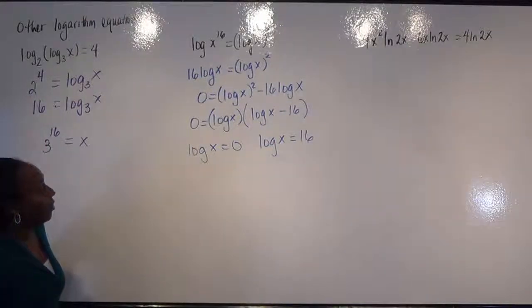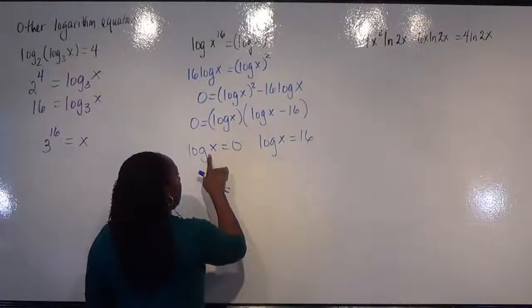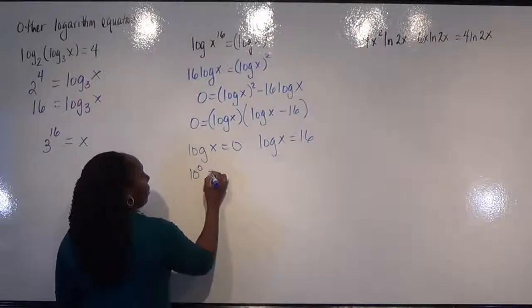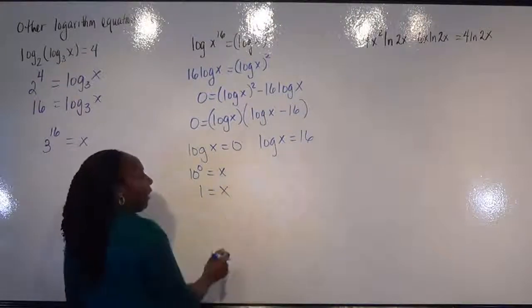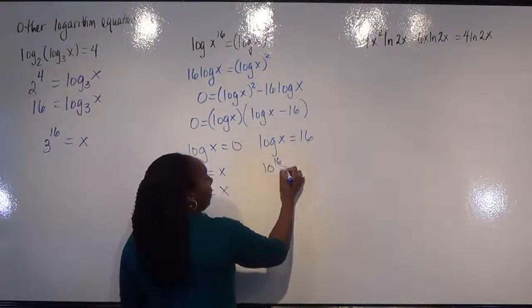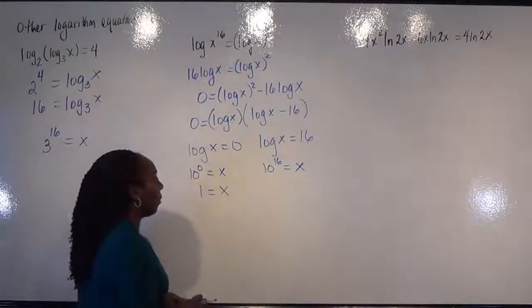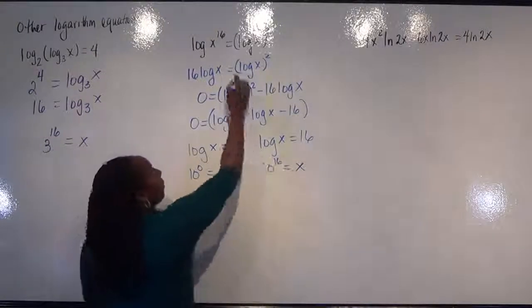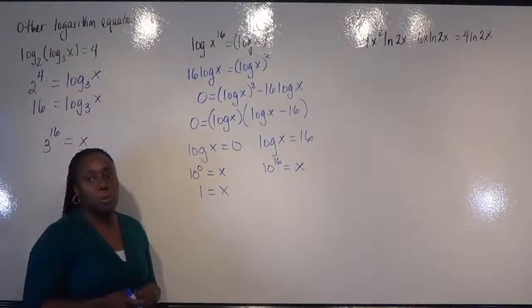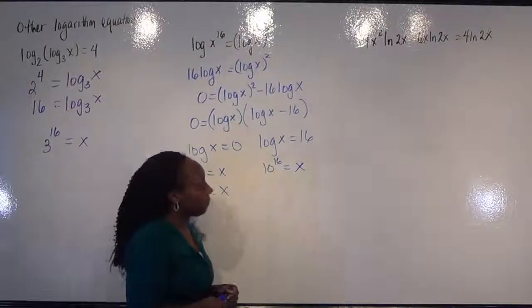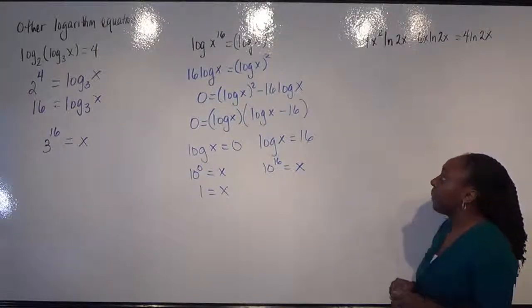Okay? Here, these go back to our log equaling a number. So base here is 10. 10 to the 0 will equal x. 10 to the 0 is just 1. Or over here, 10 to the 16th will equal x. Again, large exponent, we'll go ahead and leave it in the exponential form. Both of these, if we plug them back into our originals, will give us positive arguments, so both solutions work. And you can check it further again by plugging in the decimals. Okay? All right.